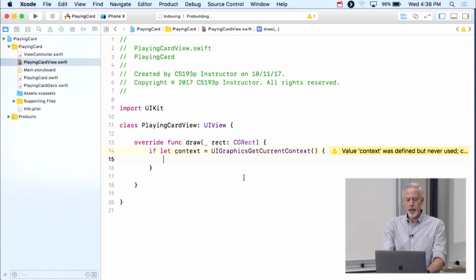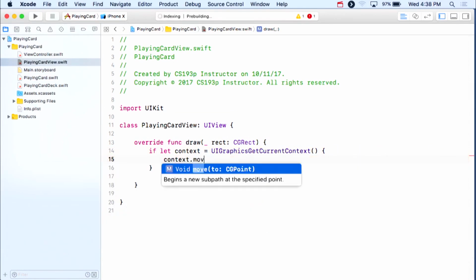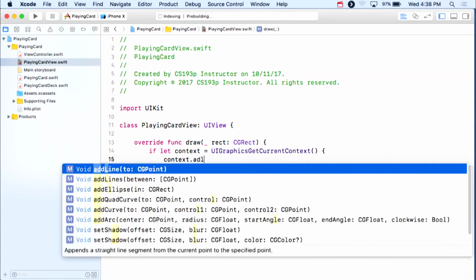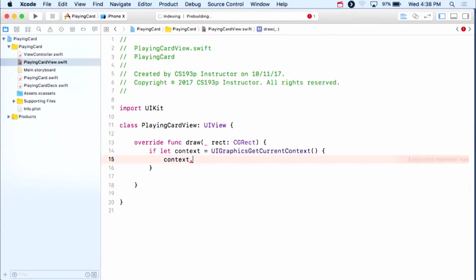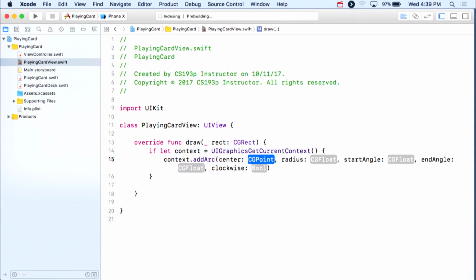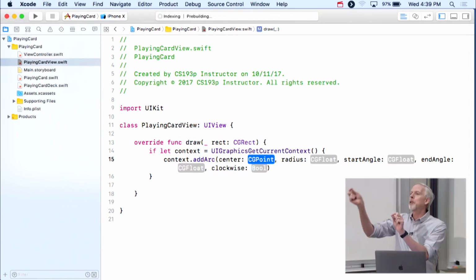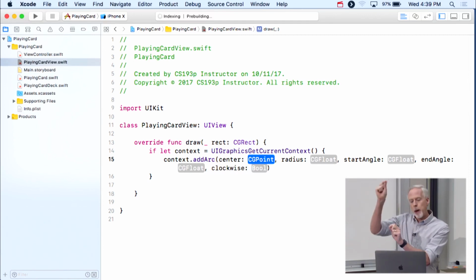So now that I have a context, now I can tell the context to do certain things, move to, okay, I can do move to, I can do add line to, things like that, add curve. I can add these things that basically are drawing a path, right? Like a line moving around. So I'm going to make a circle. So I'm going to use one called add arc. Okay, and add arc is kind of cool. It just takes a point and then circumscribes a big arc around a circle. And I'm just going to use that to go all the way around and create a circle. So when add arc is creating a path, it wants to know what's the center of this circular path that you're going on, and I'm going to make it be the center of my drawing area.